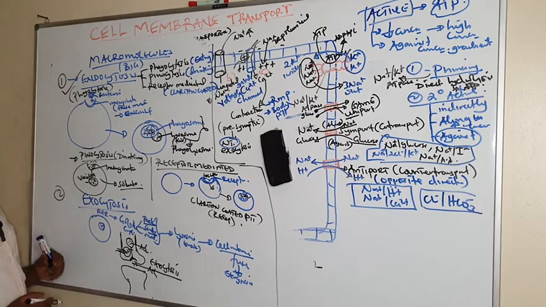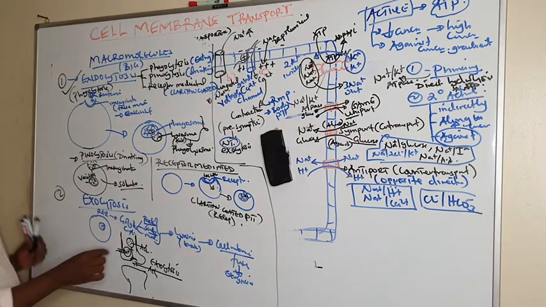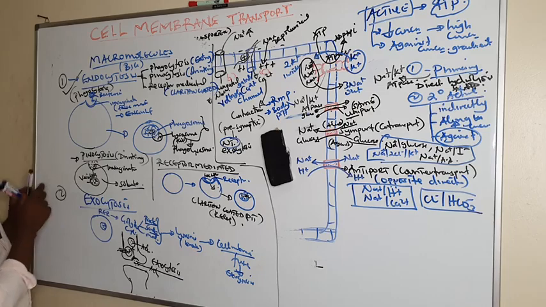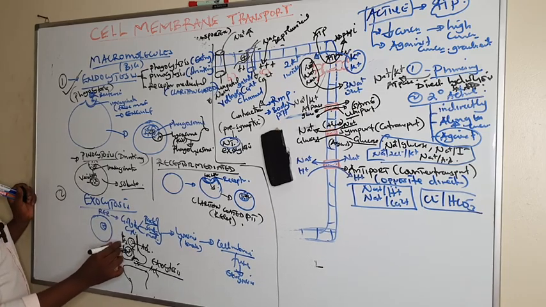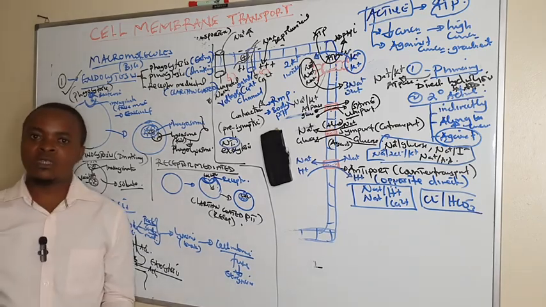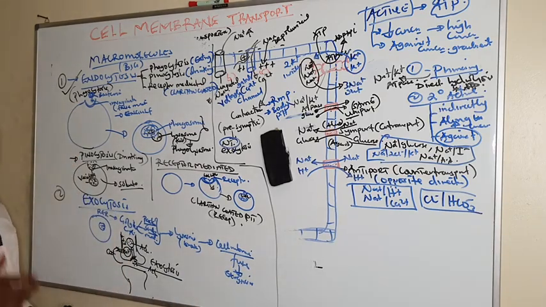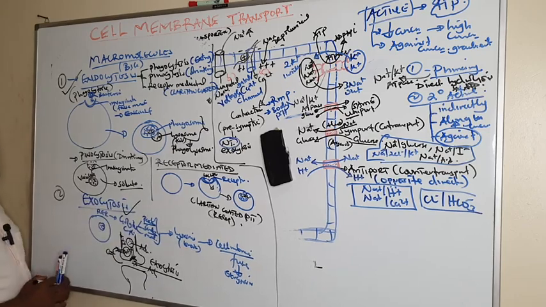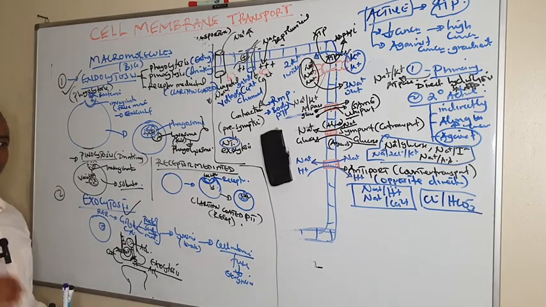So acetylcholine is released by exocytosis. This is a peculiar example whereby you have the neurotransmitters in the vesicle, then upon depolarization of the cell membrane due to entry of sodium ions, it causes influx of calcium, and this calcium brings about contractions within the cell, leading the vesicle to fuse with the membrane, leading to release of neurotransmitter by exocytosis, hence enabling transmission of nerve impulses. So this is what we can talk about exocytosis.